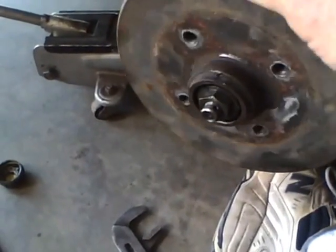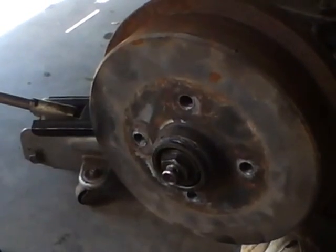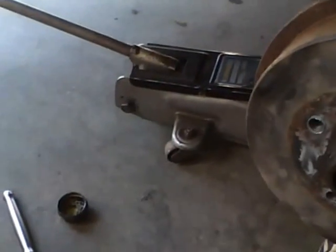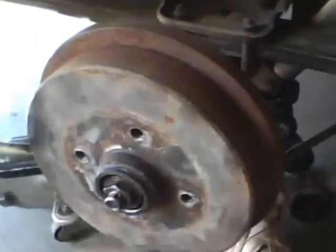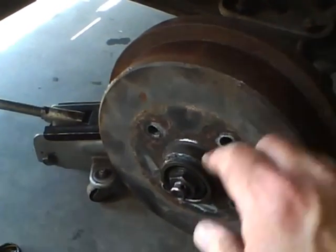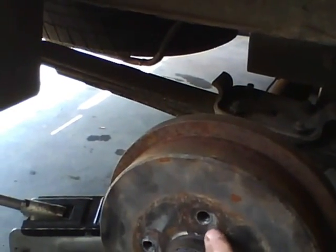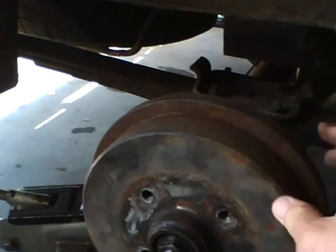Now the problem is - yesterday I did this four times. A professional mechanic doesn't give up just because it doesn't work out. You should move the top of the brake drum and there's no slack - theoretically there's no slack at all. But I did this exact same job on the other side of the car yesterday. I know there's no jack stand - I've got my foot under here, which is a good way to lose a foot. What we're going to do is put the tire on here without putting the cover on, and then we're going to see if there's slack again.